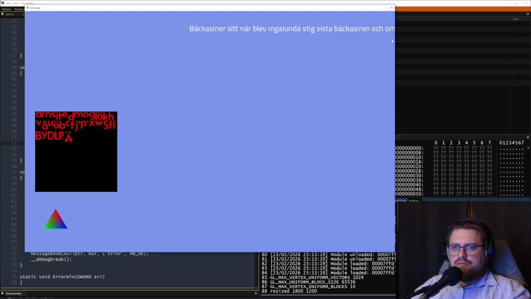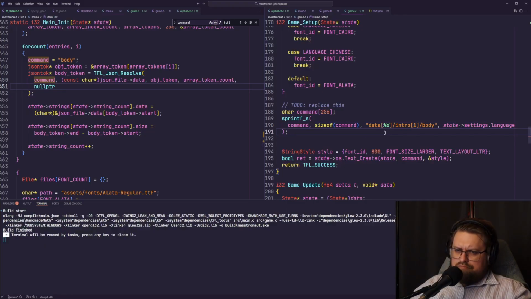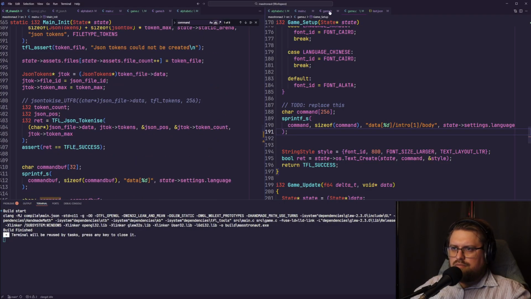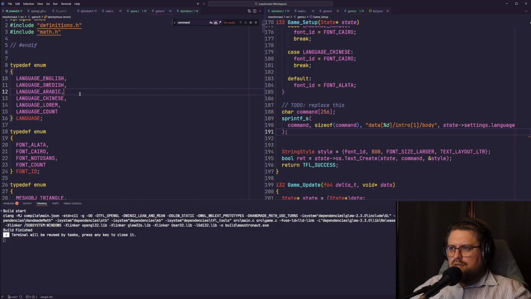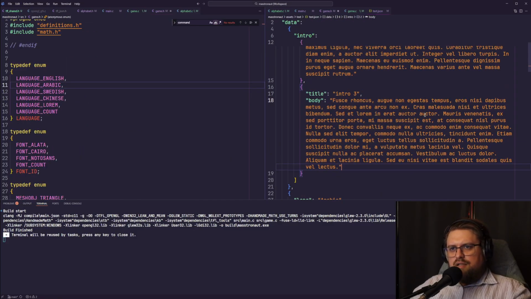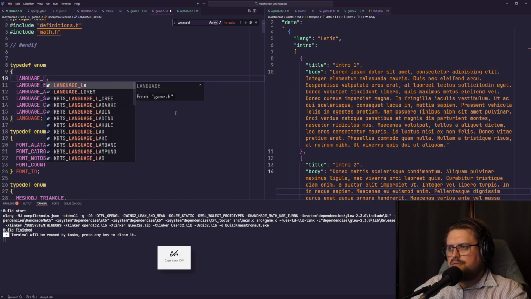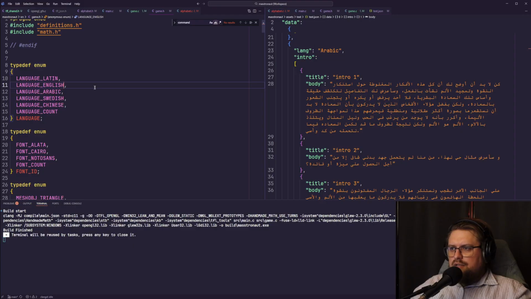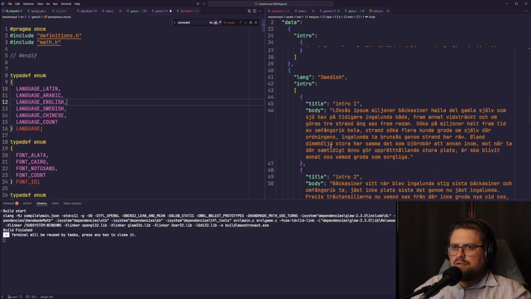Okay, that is Swedish. So how did that happen? Because they are not aligned. So it has to be, okay, Latin. Latin, Arabic, Swedish. No, Latin, yeah.